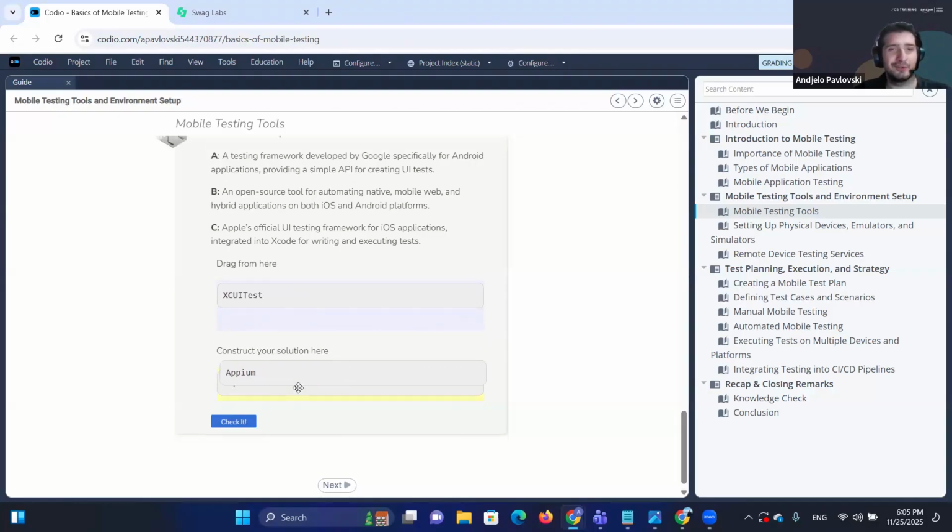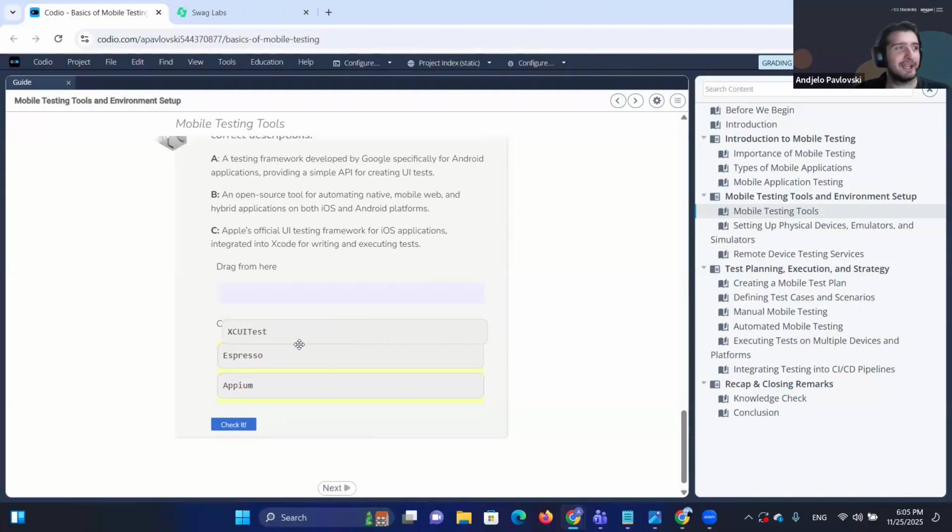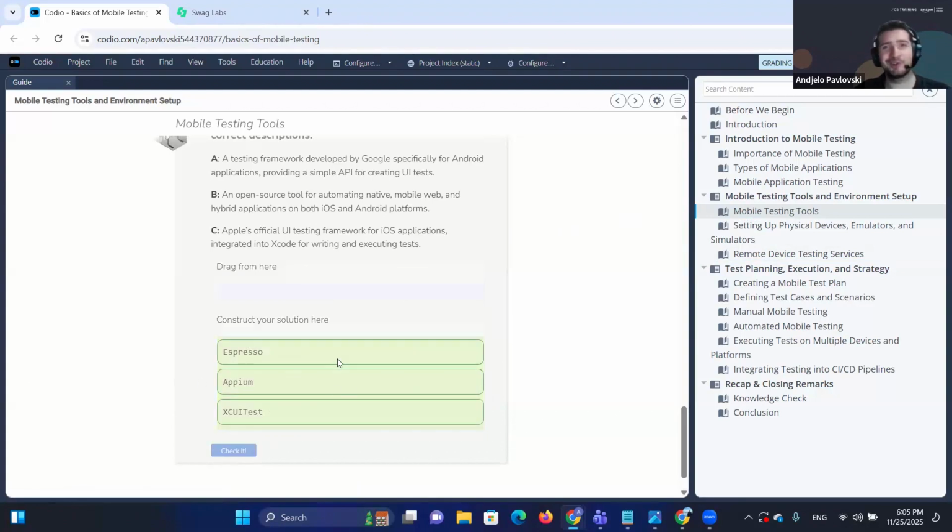Okay, don't see anybody else joining in, so I'm gonna move it as both Binu and Ines suggested. So both of you have A for espresso, B for APM, and C for XQ test. And let's check it. And that is the correct order. So wonderful job to both of you for taking part and for getting the correct answer. That will be all for this part of the lecture. We will be continuing after the break. So Ra, you can take over for now.